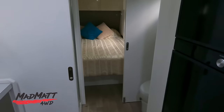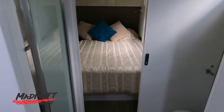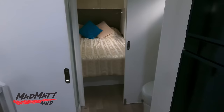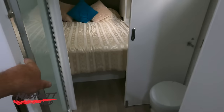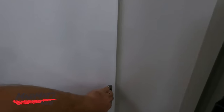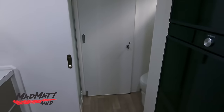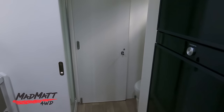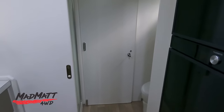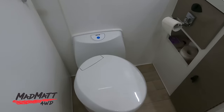One of the key features Mrs Mad Matt and I liked about this layout: firstly the master bedroom is private — when you first come in the door you're not seeing the master bedroom, which is good for privacy with guests. The center shower and toilet design is pretty cool too — you've got two doors so you can isolate. If you've got guests you've got privacy going to the bathroom. You can still access the bedroom while someone's in the shower, or shut a door if you've got up early and one of you is still sleeping and you want to use the toilet without disturbing them.